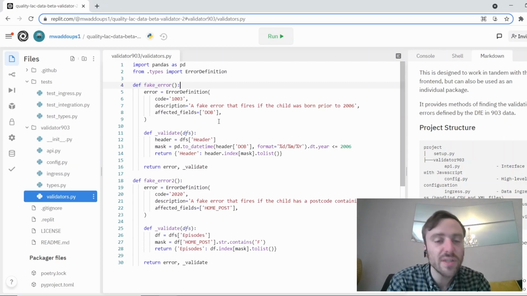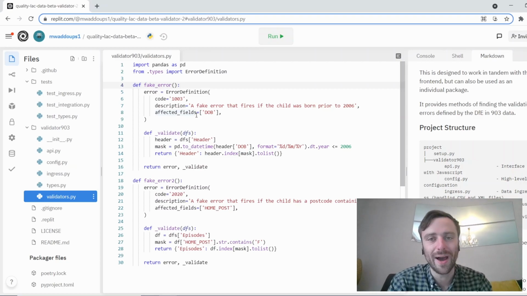And then slightly less clearly, a list of affected fields. So the way this works at a high level is if a row of the data fails this validation check, it will highlight all the fields that are listed in this affected fields attribute. So what this says is that if the child was born prior to 2006, it should highlight the DOB field in that table.